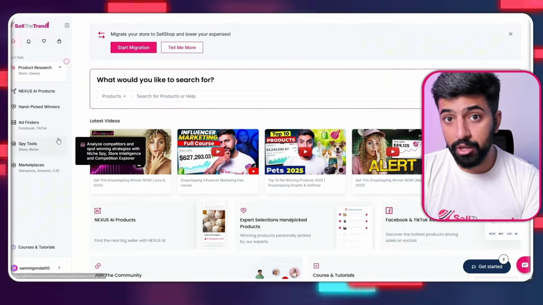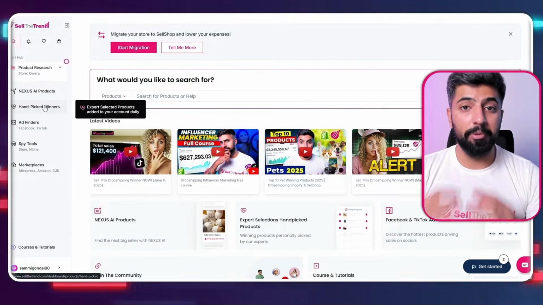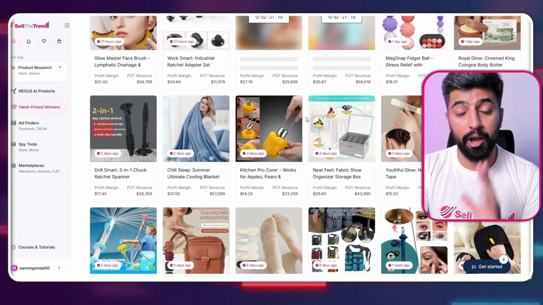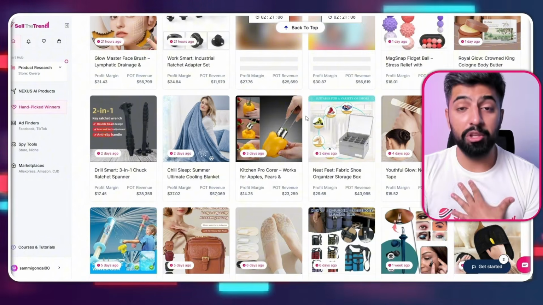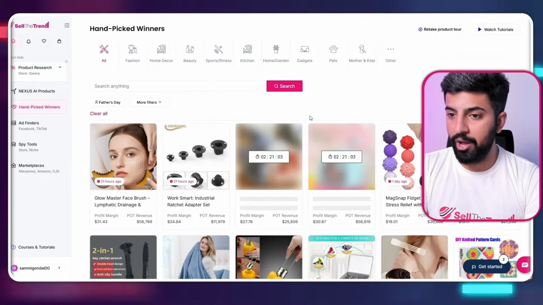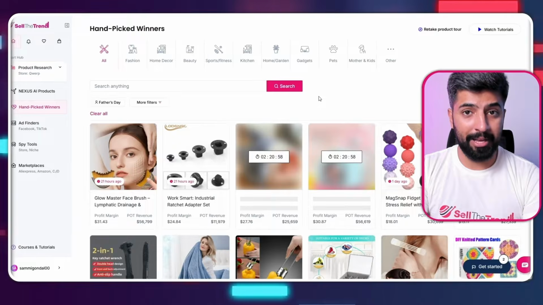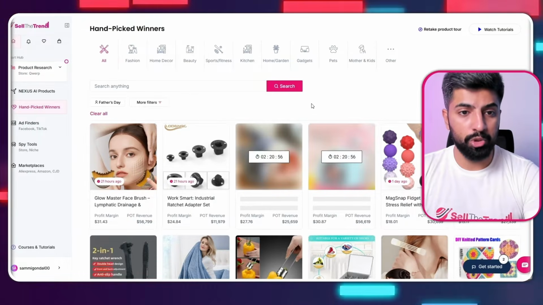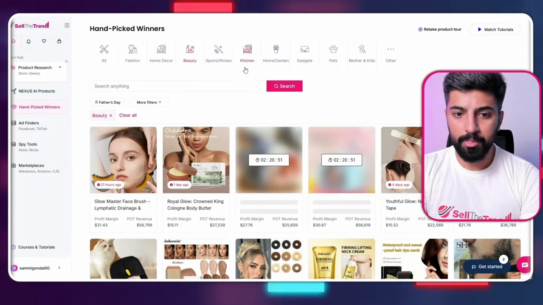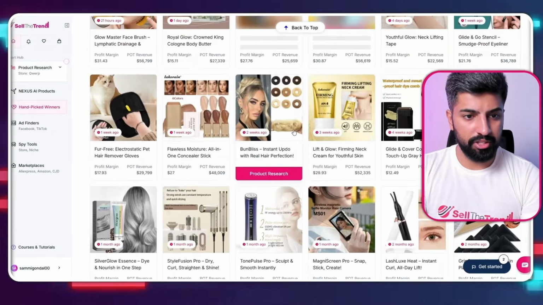But for the sake of this video, I'm going to use hand-picked products. Now, the reason why I want to use this is because everything is just going to be given to you ready-made, right? Every product on this feature is actually sourced by an e-commerce expert. These are all the products that we think will do very well in the market or are continuing to do so. So let's go ahead and find ourselves a good product. Now, the first thing that I do is I always look for a product that matches my store's vibe or my niche. So in my case, I'm going to go ahead and find a product in the beauty niche. So I'm going to click on beauty. Right, so we have a variety of different products here. You can use all of these products to run ads on, nice and easy.